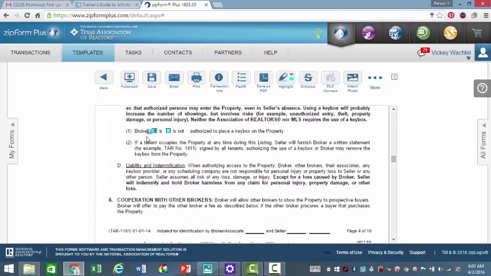But if they do, you need to explain that we only use Supra. And now's your opportunity to explain another advantage of using a realtor. Supra can only be opened by a realtor. So again, it's a way of showing them that we go to that extra step to protect their property. Nobody can get into it if they don't have a key. They can't get a key if they're not a realtor.